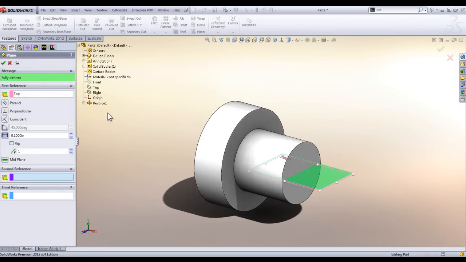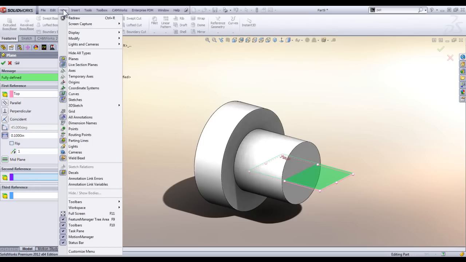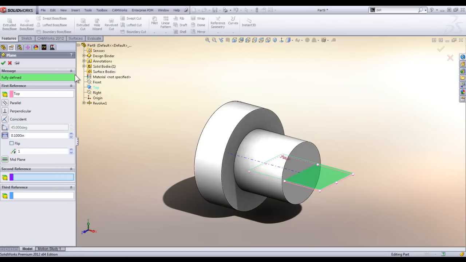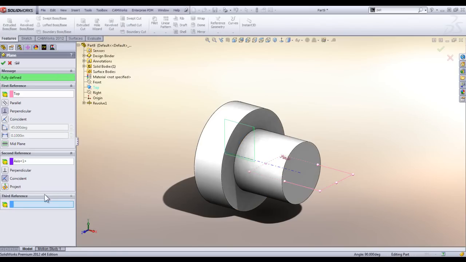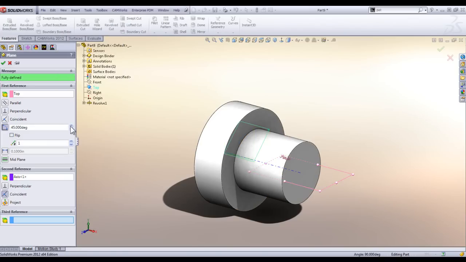And by default, when you're using SolidWorks planes, it always makes it an offset whenever you select a face. But I want to rotate this plane in 45 degrees. So the next thing I got to do for my second reference is I'm going to select an edge it can rotate about. Now, many people forget this. Anything in SolidWorks that is round has a temporary axis through it that you can turn on through the view. So if I click on that one there and I select that, now I actually got something I can rotate this thing about. So now I can actually create this plane at some kind of an angle. Okay, I'm leaving 47 degrees just for the heck of it.